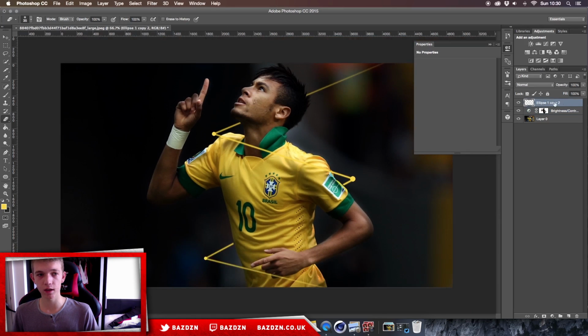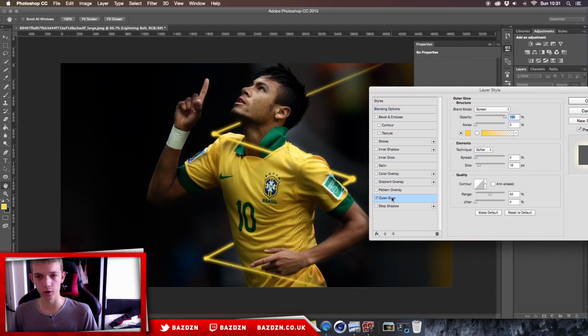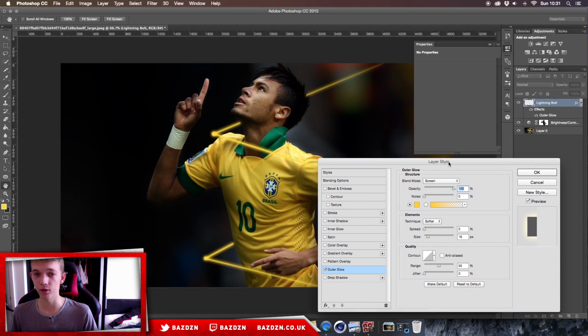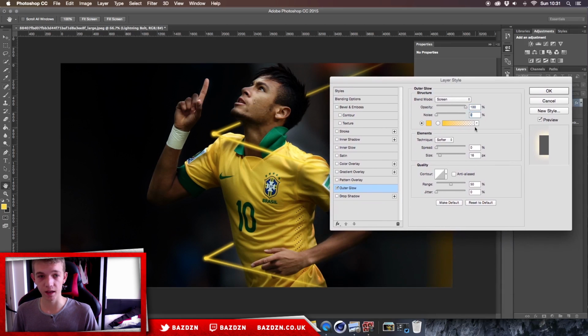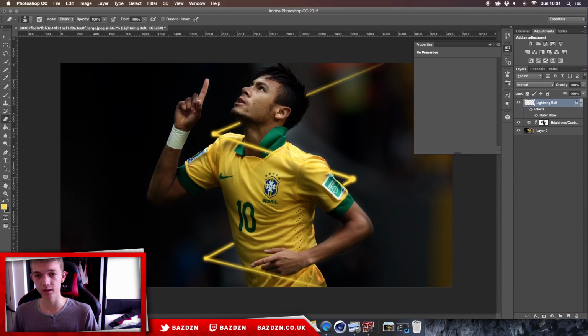And now we're gonna double click on our lightning bolt. I should probably rename this just so it's a bit easier for you guys. So just put lightning bolt. There we go. Just double click on it, and what we're going to do is go to outer glow, and now you can see we've got this really cool outer glow. I do have this preset from when I made the example, so you guys can just copy down the digits. You can just mess around with it. Like I said before, messing around with it is probably the best way to learn. But yeah, these are the digits I'm going to be using, so you can just copy them down. You can pause the video if you need to, and that's basically how I do this tutorial. And that's basically how you do the lightning bolt.